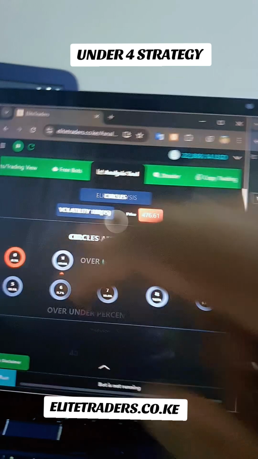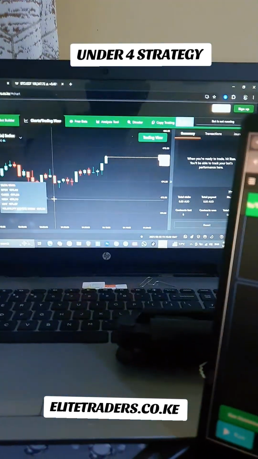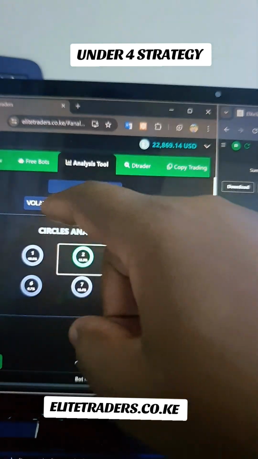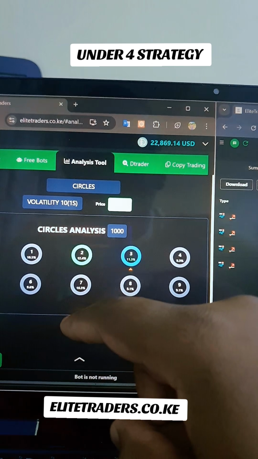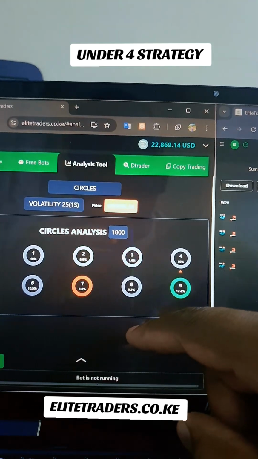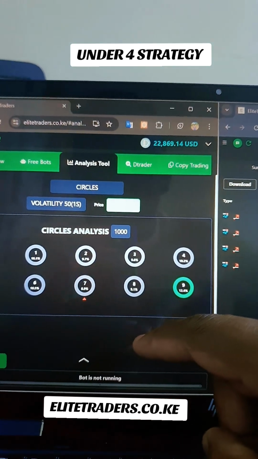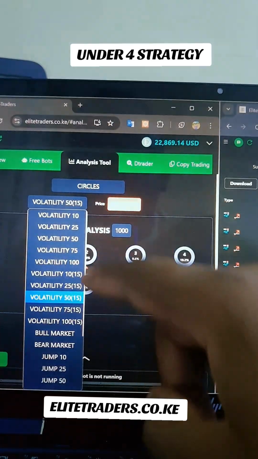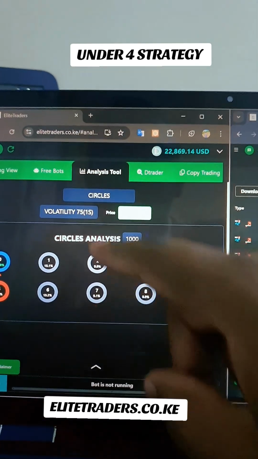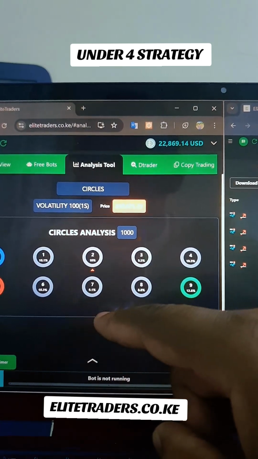Okay, so rate analysis, you can see under 5. Okay, the market is still on the rise, but now the problem is on this other side, you can actually see the market is not so good. Okay, let me look for a better market. Yeah, so that is 25 1s. Let me see, not good. 51s. Okay, if I spot a better market, I want a better market that I can share the strategy on. So when, yeah, 101s. Okay, this is at least 101s.